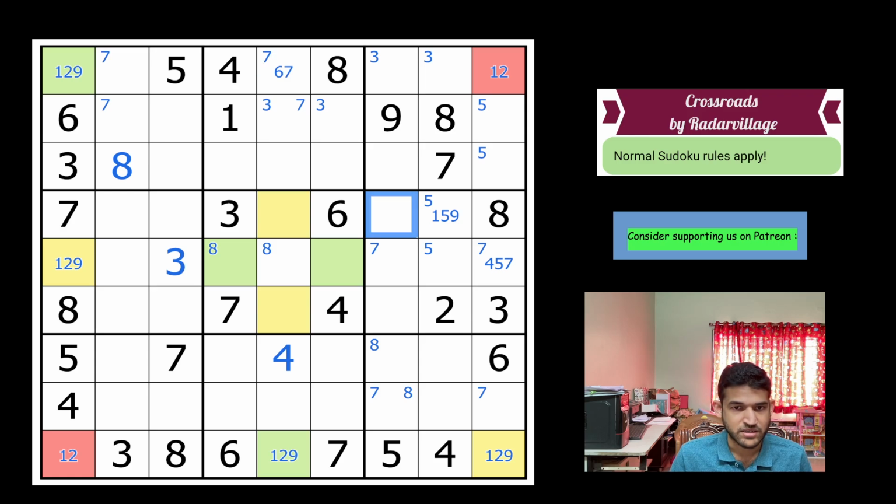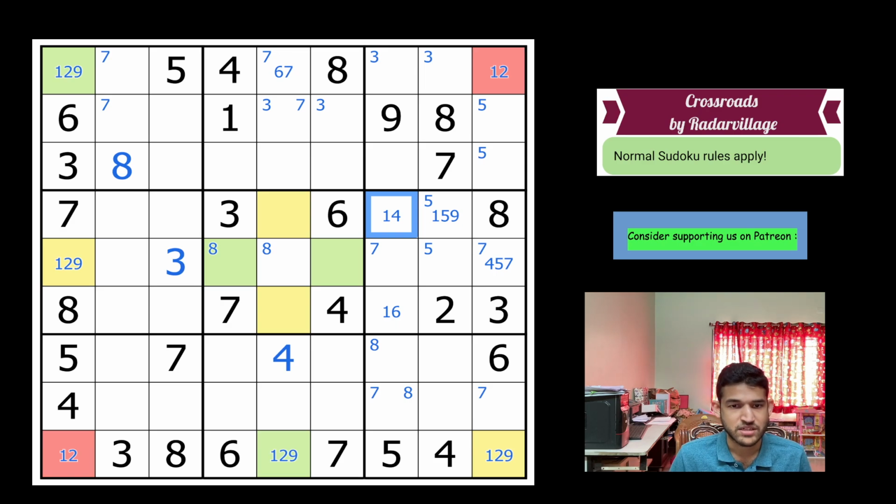marking, right? So 2, 3, 4, 7, 8. Look at this cell. This has to be a 1 or a 6. You can't have 5 or 9 either, right? And now look at this cell. 2, 3, 8, 5, 6, 7, 9. So it has to be 1 or a 4. The only possibilities left in that cell. So can we do something more?